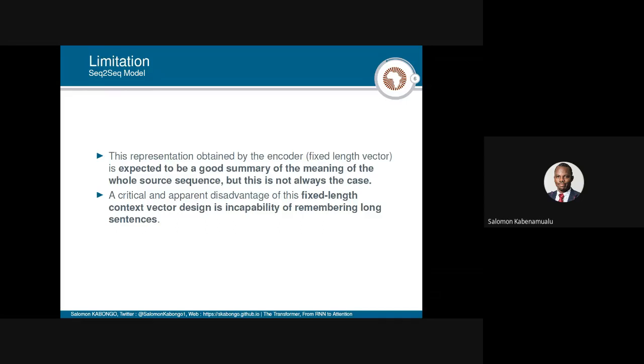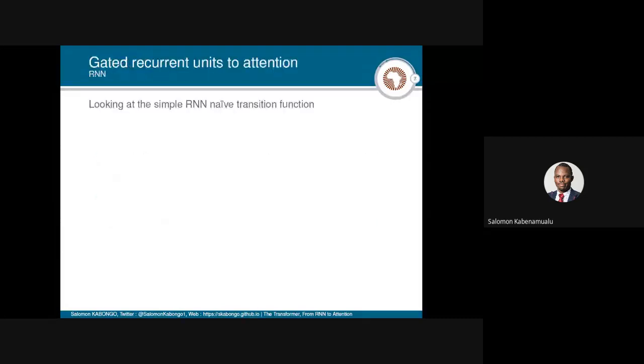So this is a design problem, and the incapacity to remember long-term sequencing has been motivating a lot of researchers to think of what can be a better way to deal with this kind of scenario, as to improve the accuracy of our translators, or to build better language models. So now people came up with the intuition of attention. Before I go into the formulas, I'll just try to talk a little bit about the idea of attention.